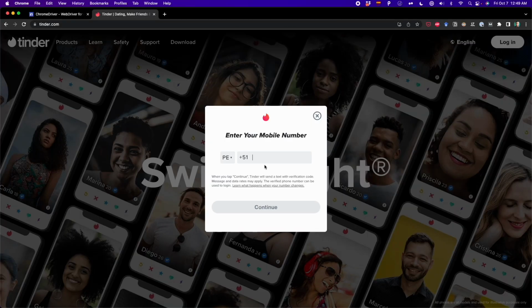I found that the easiest way to log into Tinder is to keep a Google Chrome session active. So what we have to do is open Google Chrome in debugger mode, then log in manually, and then keep that session active. So we don't have to log into Tinder and enter our Facebook or phone number and then type the code or try to figure out a hard way to do this, but only do it manually once, then keep that session active, and that's it. So we're going to do this.